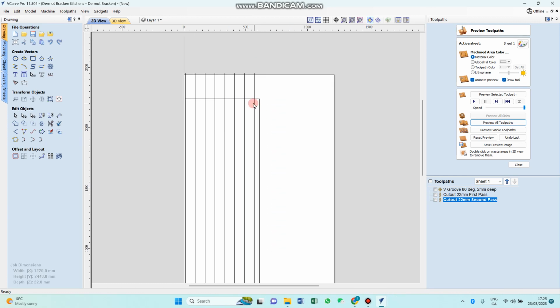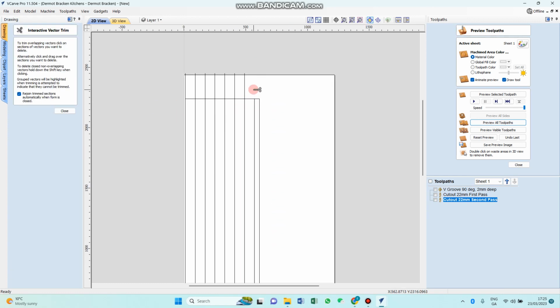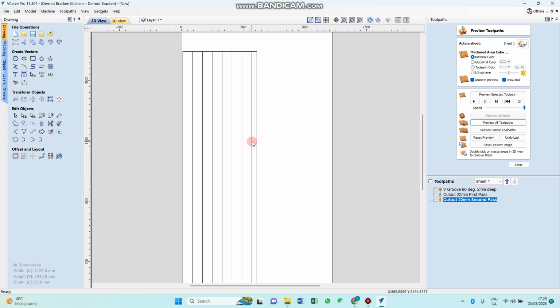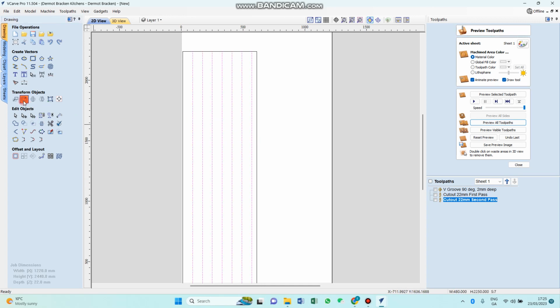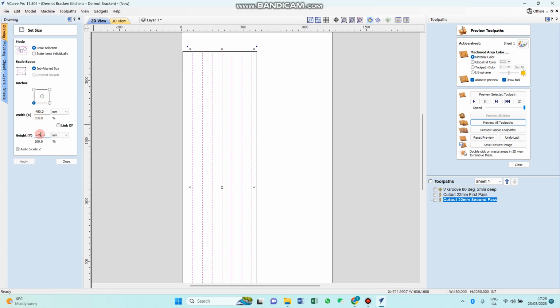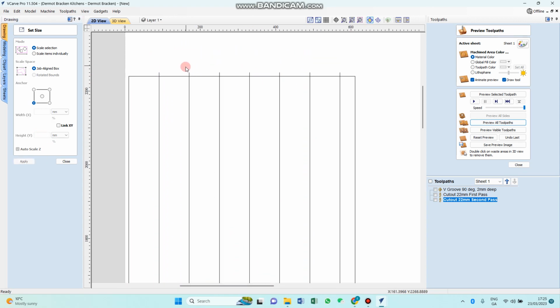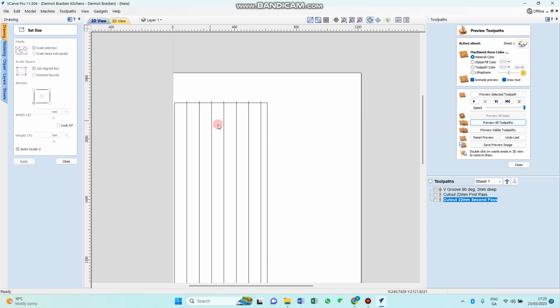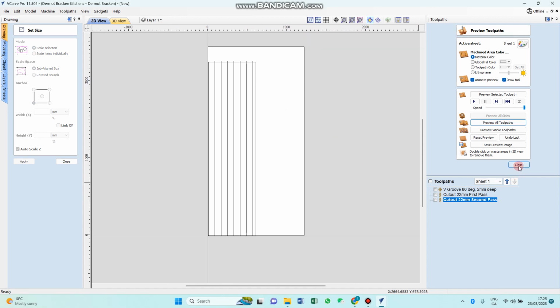Yeah. And what I could do then is I could just snip, snip, snip, snip. I could grab these, set the size of them down from there, just make them 10 mil higher again, and I have the little bit of the V-grooving tool going beyond the piece.